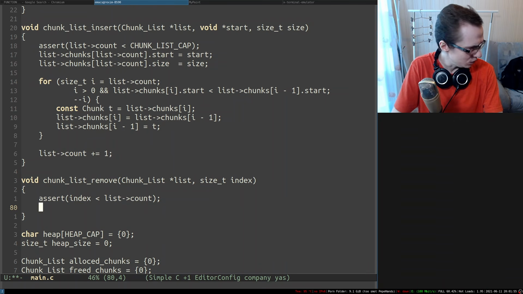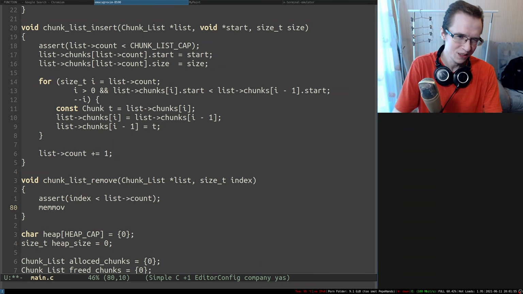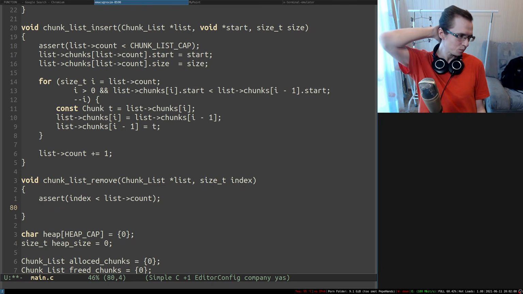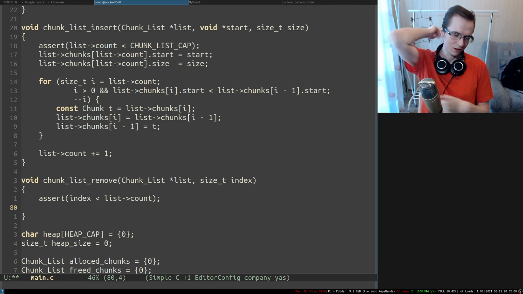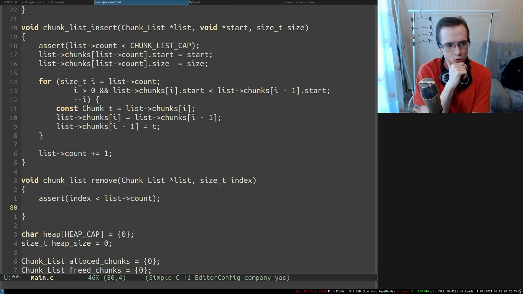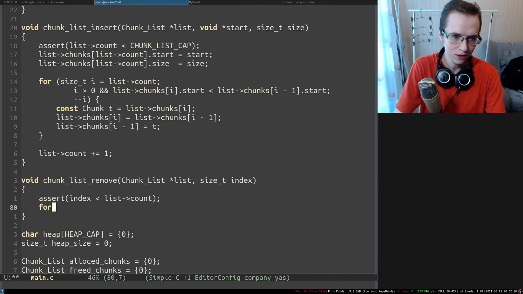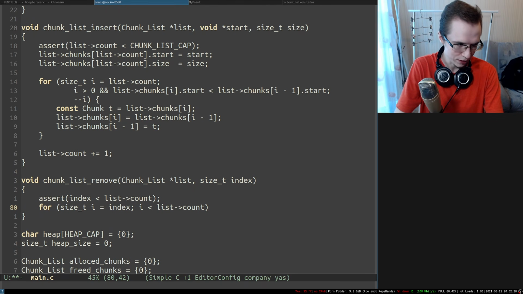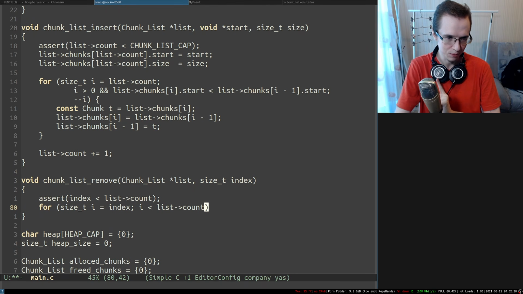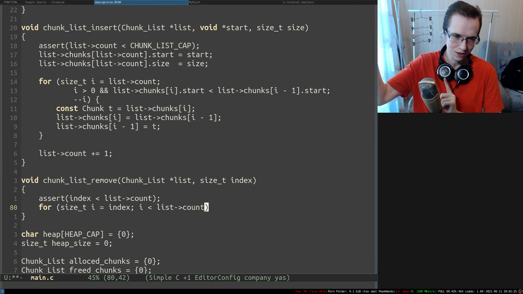What's going to be the easiest way to do that? Maybe something like memmove, but it's kind of a dangerous operation, and I'm always scared to use it. So maybe we can do that manually, right? We can start iterating size_t i from the index up until, I guess, the count, right? But we don't want to hit the last element because we are going to be looking at the next elements.